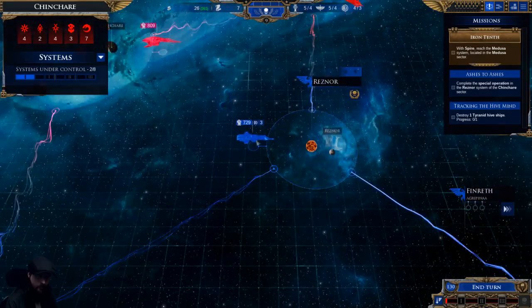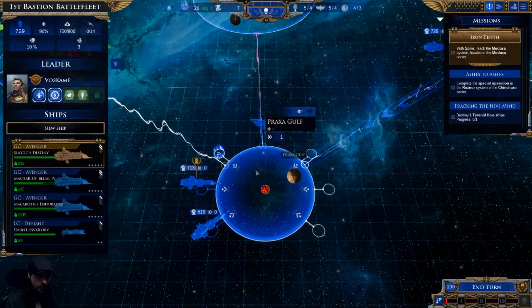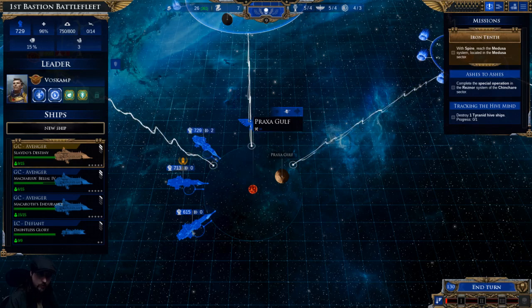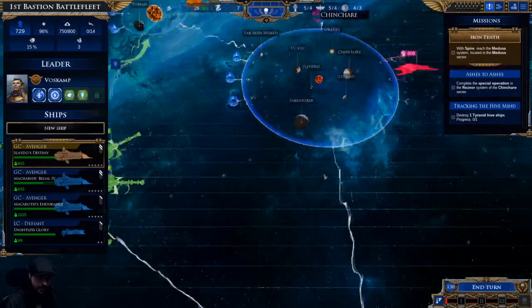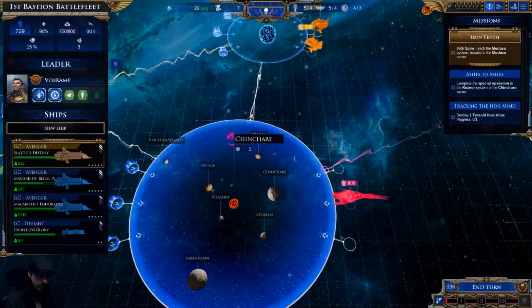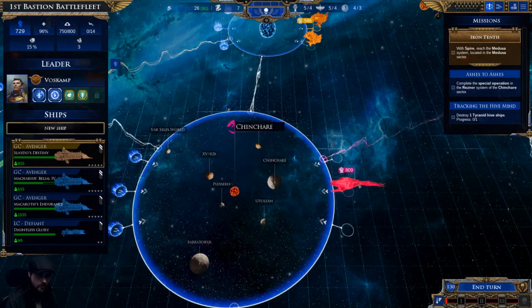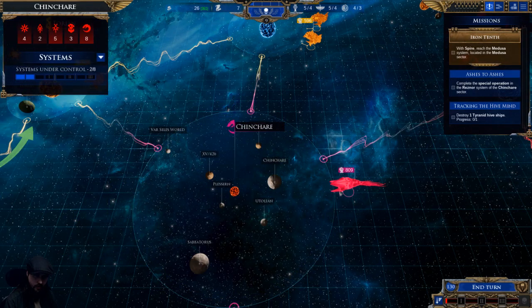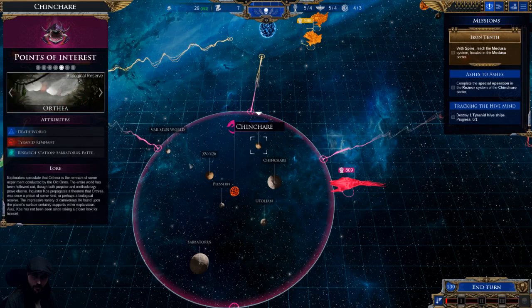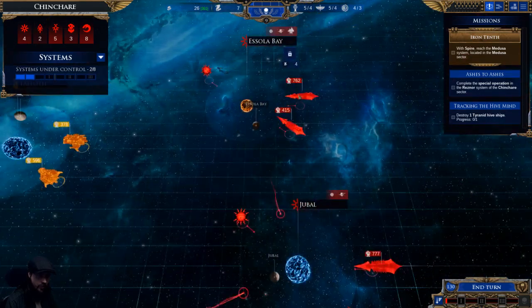Now they're all done. I'm going to move him here. Just keep my 3 fleets together. Safety in numbers, you know. I think next I'll hit the Chinchar system itself. Want to get rid of that Tyranid fleet because, as I keep saying, I'm really worried that they're going to eat planets. Not that they look particularly good there anyway.